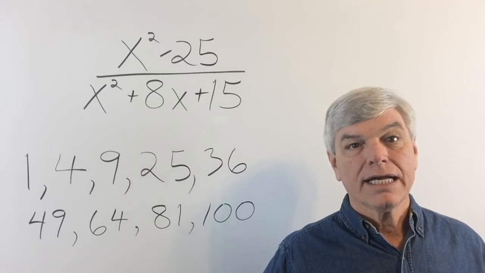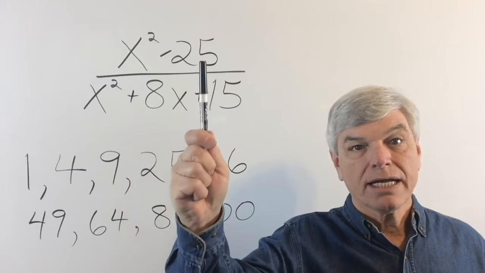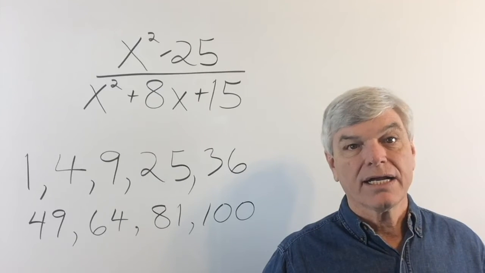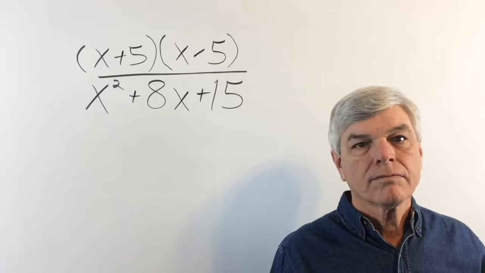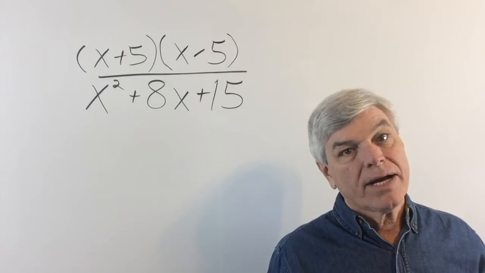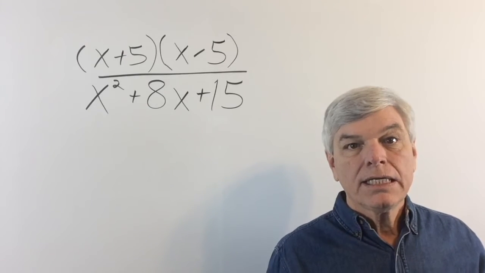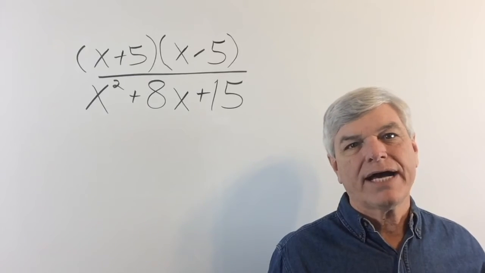Anyways, getting back to the difference of squares, we have a square and a square separated by a minus sign, which means we need to factor that. Good, that's how that factors out. And if you don't remember how to do the difference of squares, go back to the lesson where we covered that.